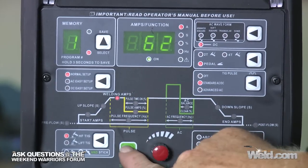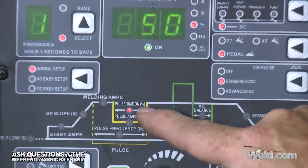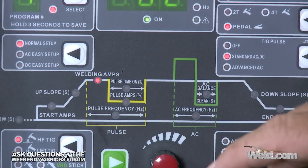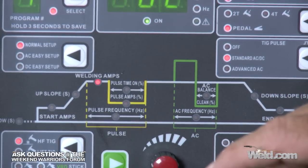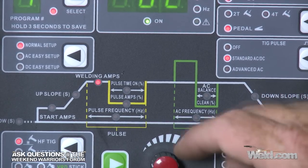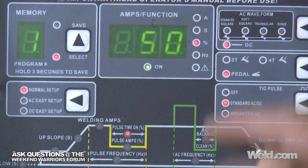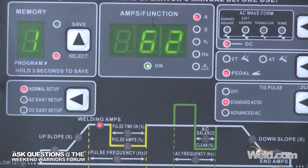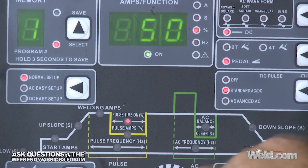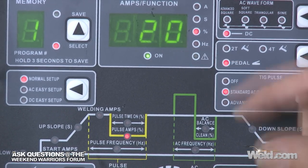Okay, so let me scroll through it, and it says pulse on time. So you've got an amperage, and you're going to give it a secondary amperage or a background current. How long do you want it to stay on that? I'm going to put it at 50%. So I've got 50% on time. My background current, I'm setting at 20, so I'm going to go from 60 to 20, 60 to 20, back and forth.